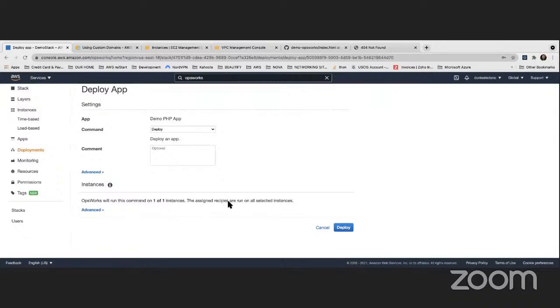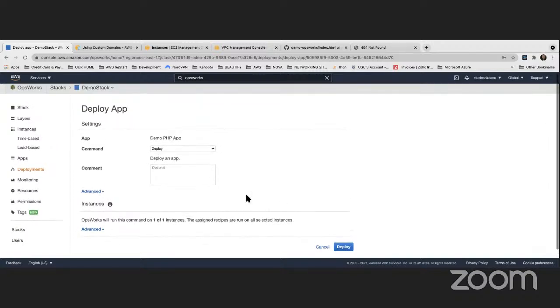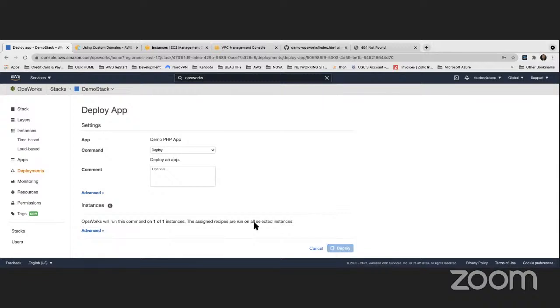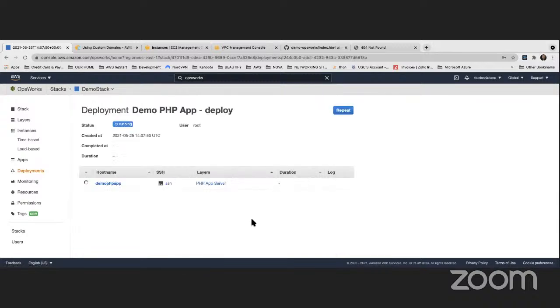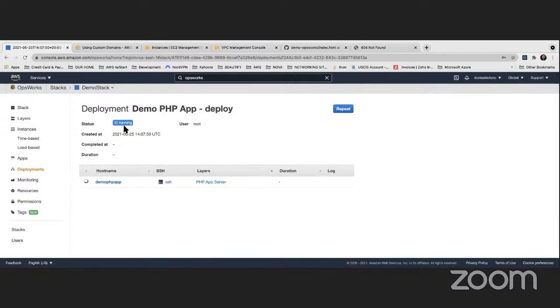The assigned recipes are run on all selected instances. So basically, we're running the code from the GitHub repository on the instance. So let's deploy. Our instance right now is in the running state, and our app is in the run state. We have to wait for that to happen.